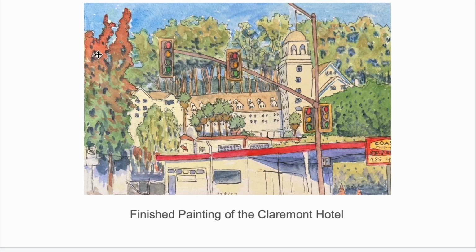So I painted that yellow all over the place because I wanted this to have kind of a warm autumnal late afternoon feeling to this scene. And you can see where I put these deep blue shadows, which really make it feel like it's late summer.